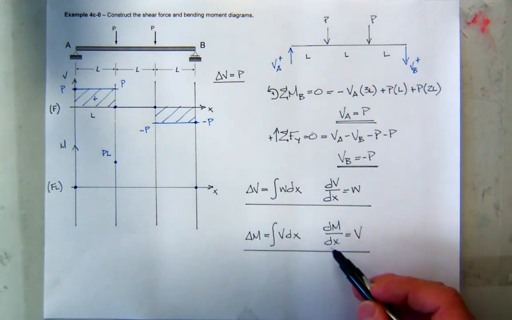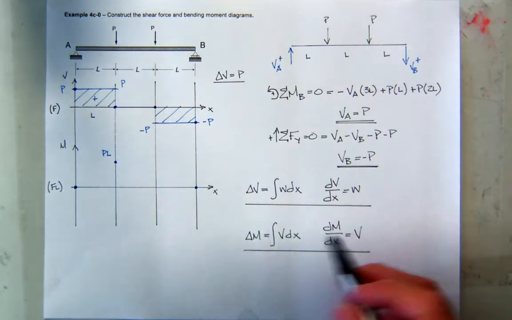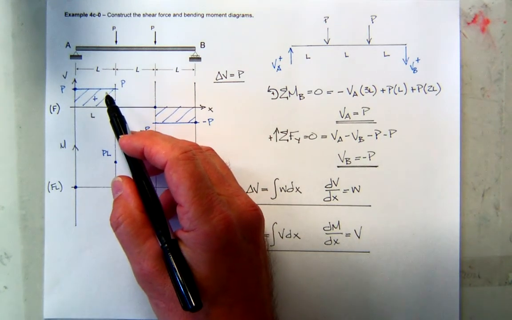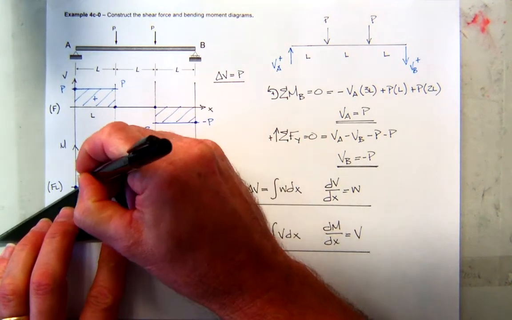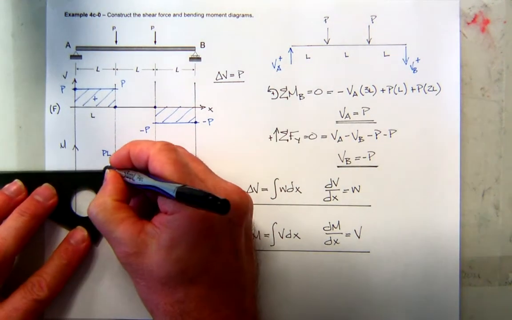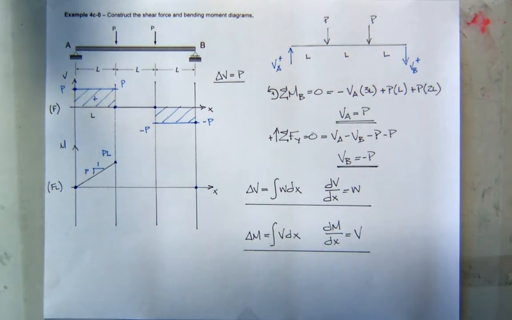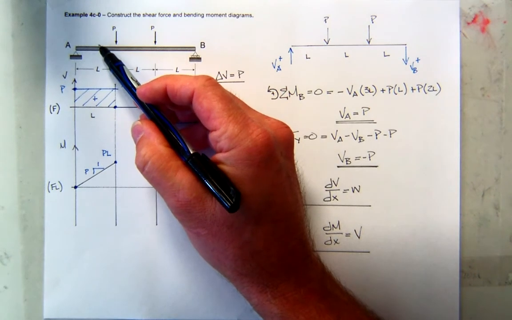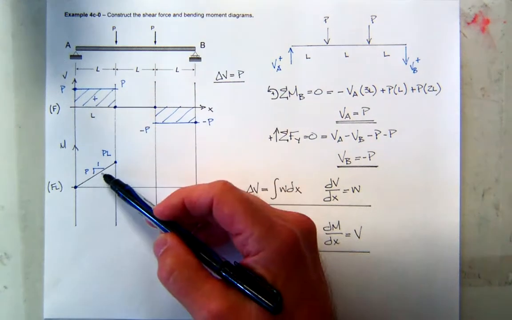And what is the slope of that? The slope of the moment curve should be equal to the shear. And what's the shear everywhere between 0 and L? It's constant and it's positive. So here is a constant positive slope. In fact, it would have a slope of positive P. So again, the shear was a zero order curve, a constant, and the moment is a first order curve, one with a slope.